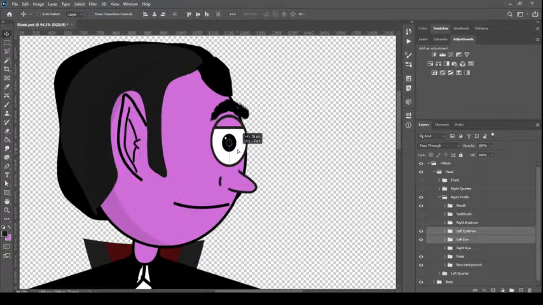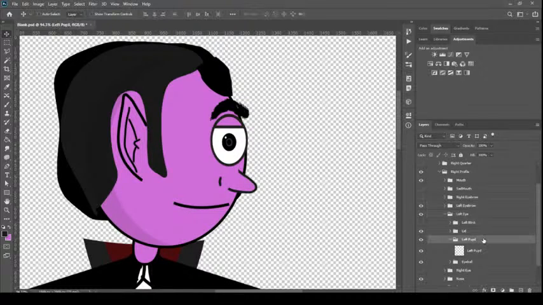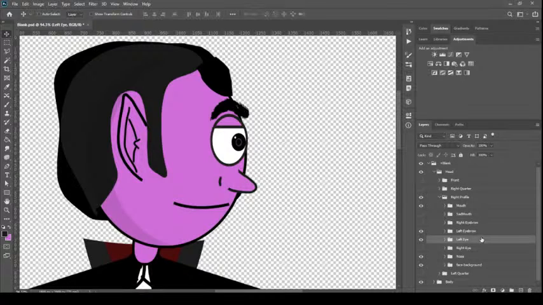This one I have to move a little closer here. The only thing I need to do here is inside the left eye, I have to go to the pupil and move the pupil a little forward. And then squeeze this a bit here, just like this. So it looks fine now.